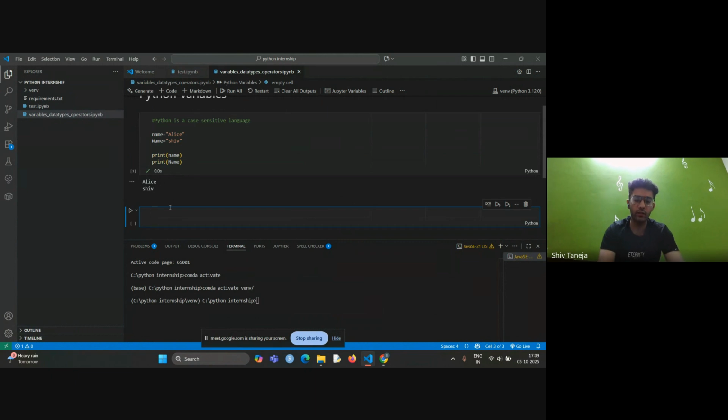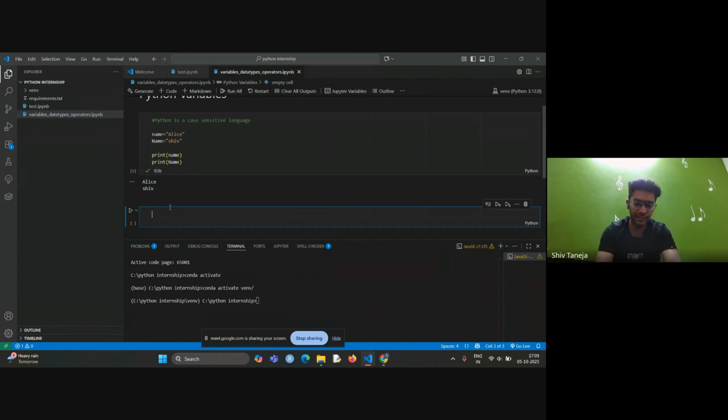So basically, for the variable names that you choose in programming, when you start doing hands-on, just take note that these are case-sensitive. If you change the case of the variable, then it will be a different variable.